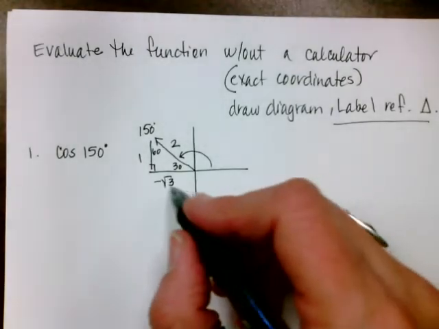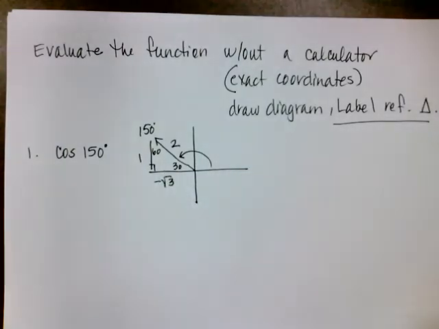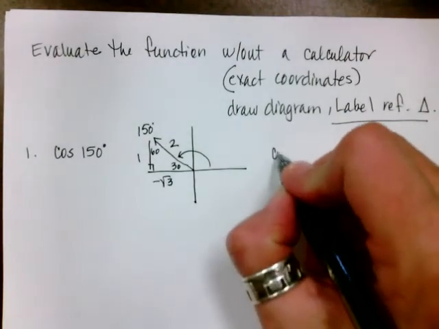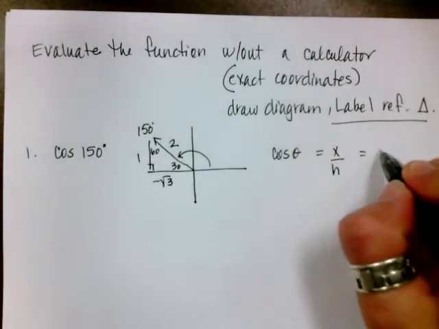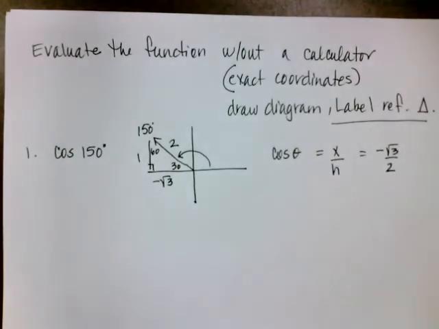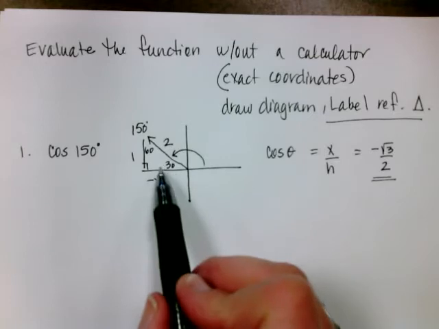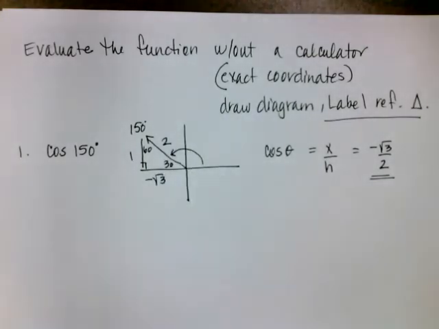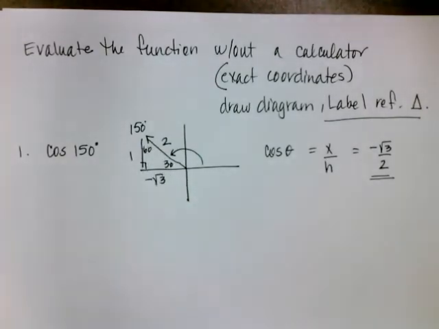Okay. So if I want to do the cosine of the 150 degrees, I'm going to do the cosine of my reference triangle. So cosine is x over the hypotenuse. So I'll write that down. The cosine of the angle is x over the hypotenuse. So it's a negative radical 3 over 2. It's about that easy. All right, so there is our problem. Okay, we always do our math on the triangle that sits on the x-axis. Never, ever up here. Okay? Down here it's going to be nice and easy, and again you have to memorize your 30, 60, 90s.